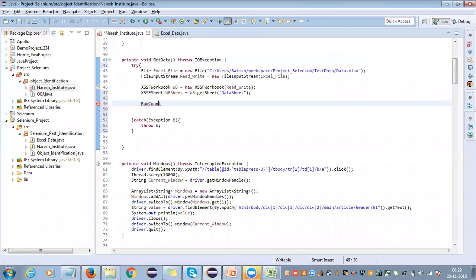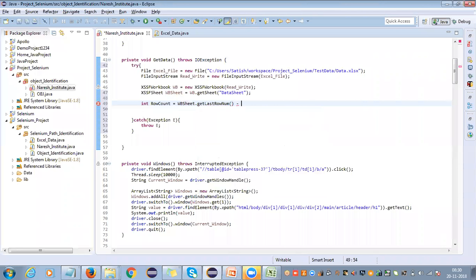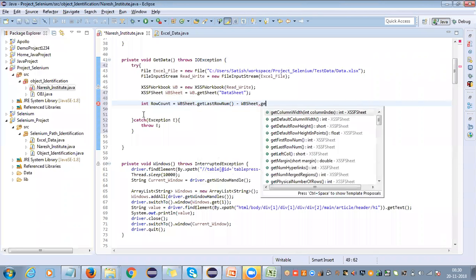So for row count, I'm just giving an integer. int rowCount is equal to workbook sheet, sorry, is equals to sheet dot get last row number minus workbook sheet dot get first row number.